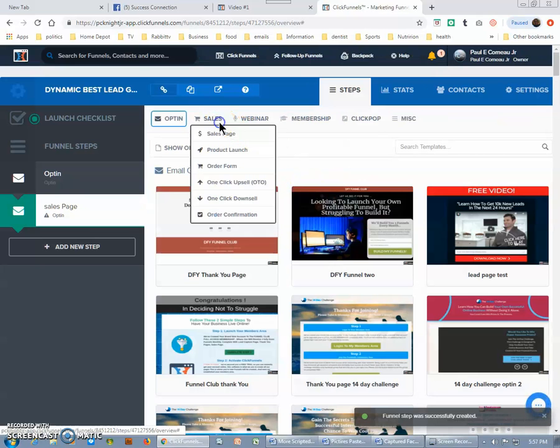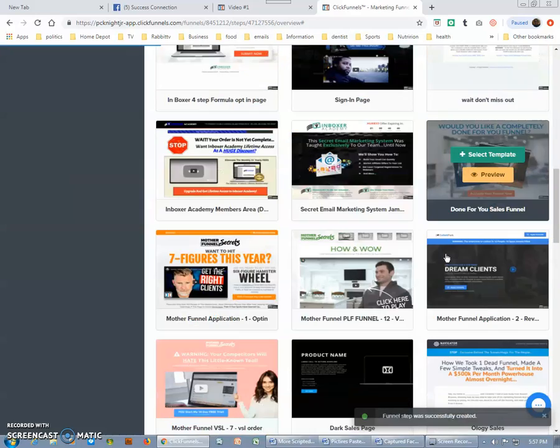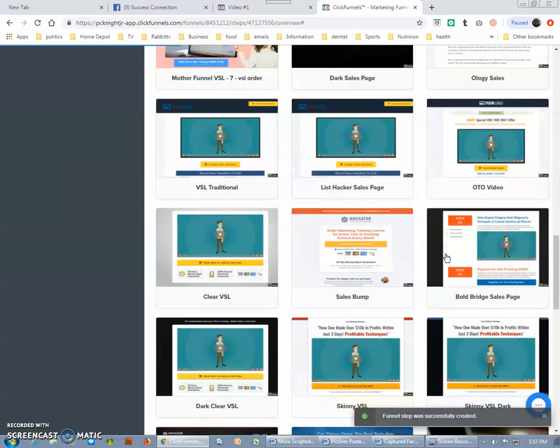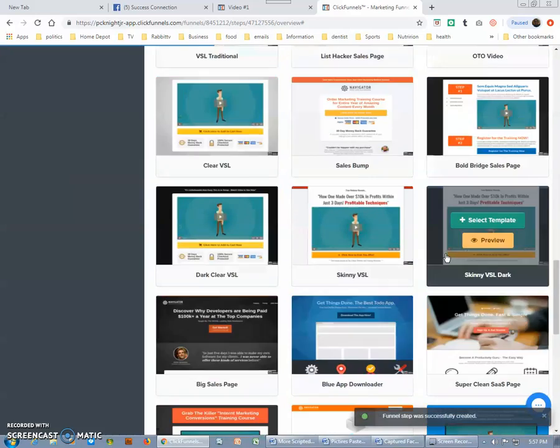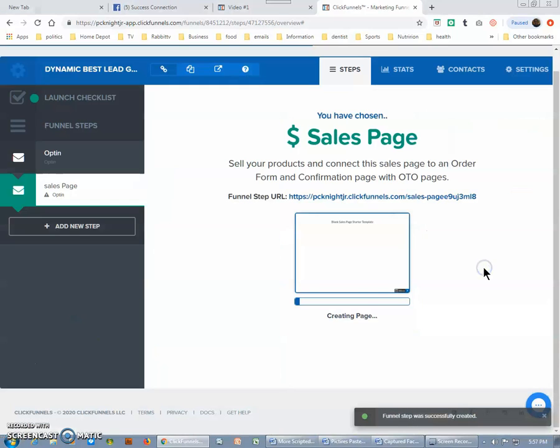We go up, click on sales, click sales page. I'm going to go down and find a blank template, as we're starting this totally from scratch. We select our blank template and it'll load it in.